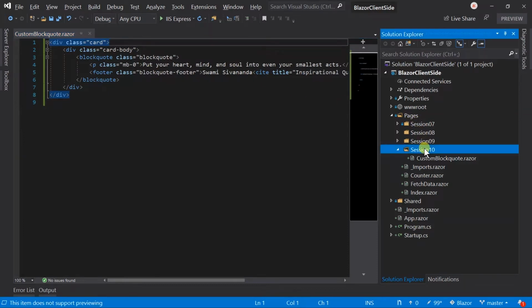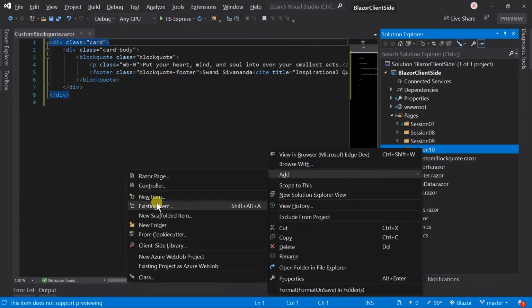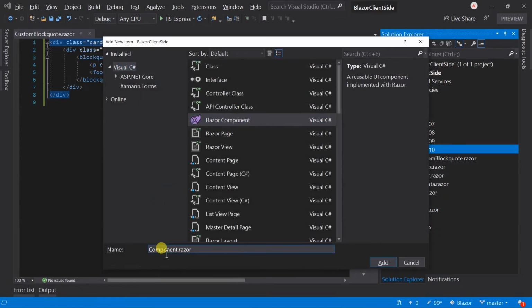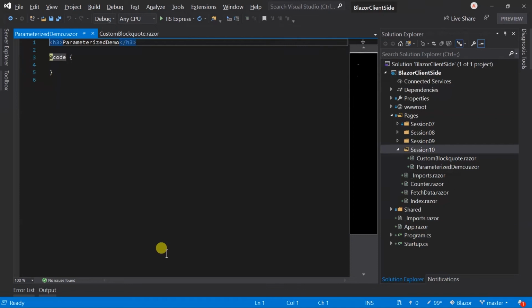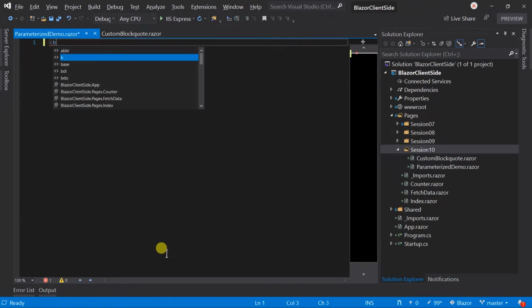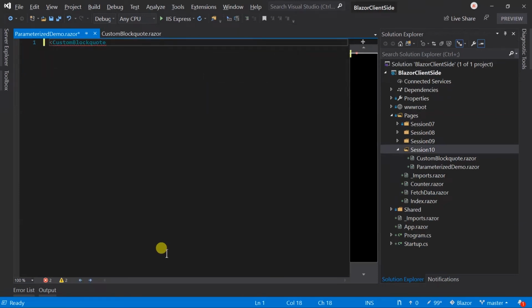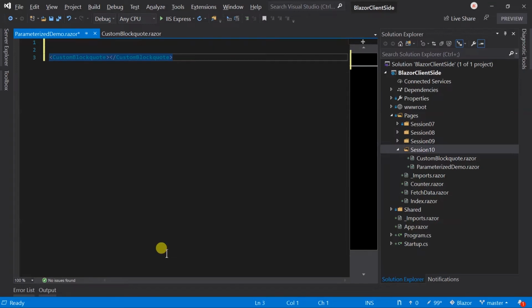To use this component we need to create another component. So write component name, that is ParameterizedDemo. Use our custom block quote component and add page directive to access it.